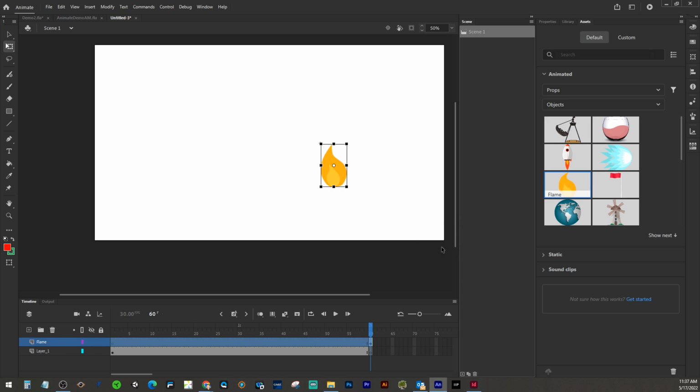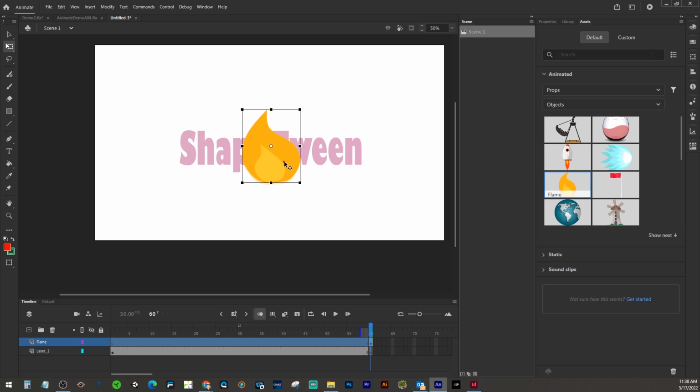It made a new layer for it. I want to see its position based on and center it to my text. What tool can I use so that I can see, yes, the onion skin. Good job, Brian. That's down here. I'm going to turn that on. And now I can see I can get my flame lined up to the center on there. It's relatively the same size. I might make it a little bit bigger.